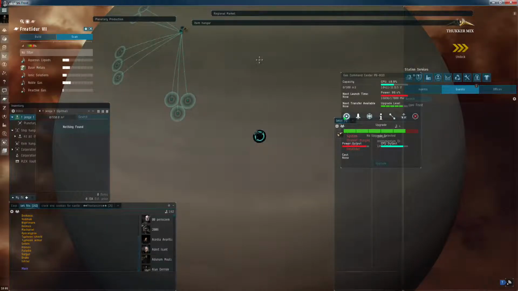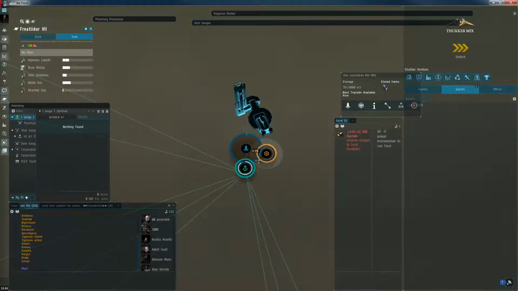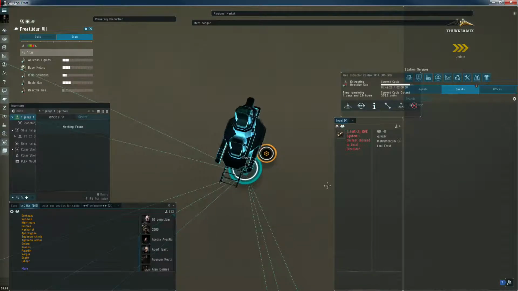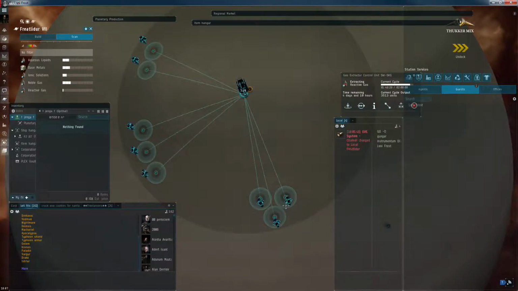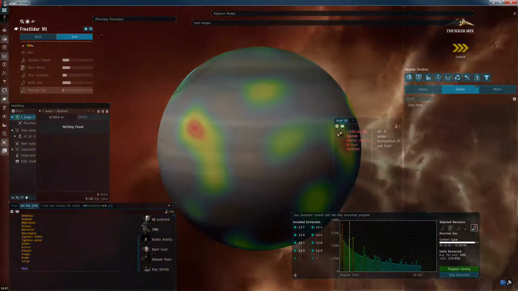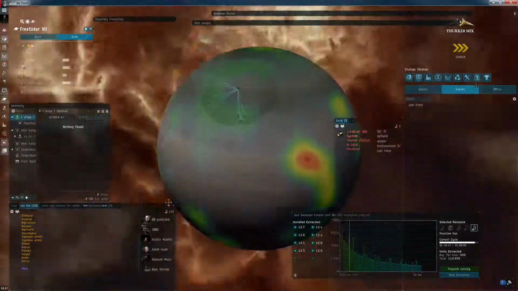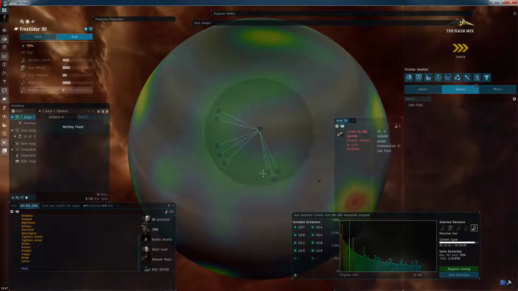Over here, what I have done is bought a launch pad, one basic industry, and one extractor control head. I have them on 5-day cycles, and if we turn the scanning on, you'll see that although there are hotspots over here and elsewhere on the planet, at one point there's more resources in this area.